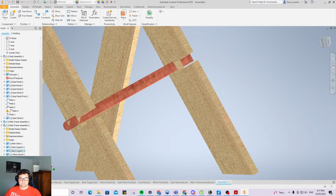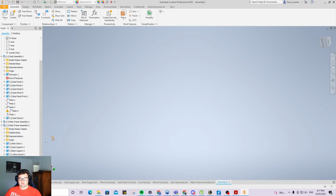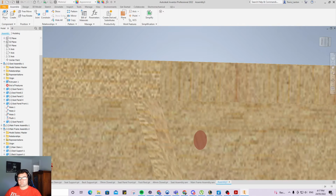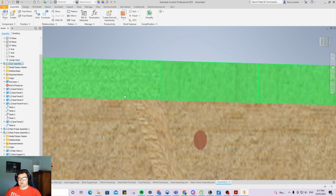Not gonna let me do it. What is that? That's come up with an error. Just because I want to make sure this doesn't move. Let's try doing that. Okay, cool. So that worked.